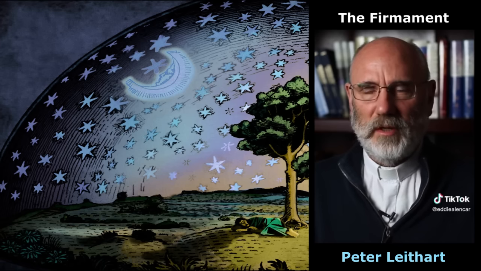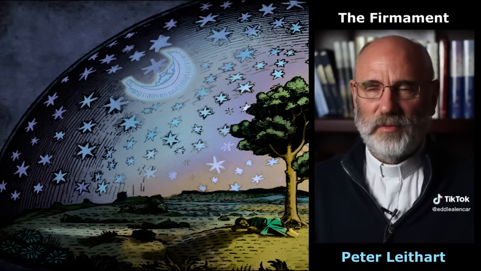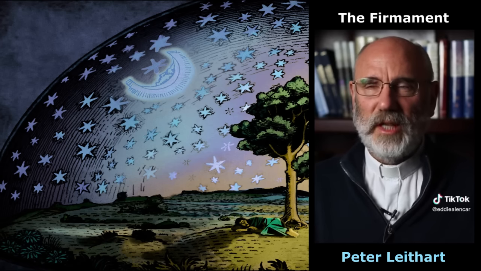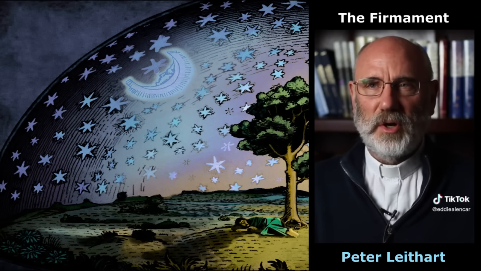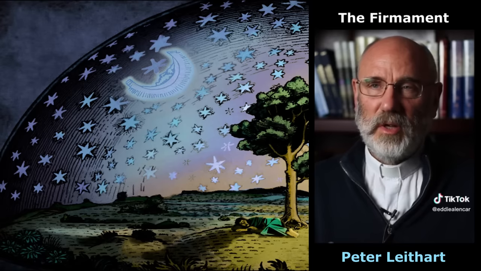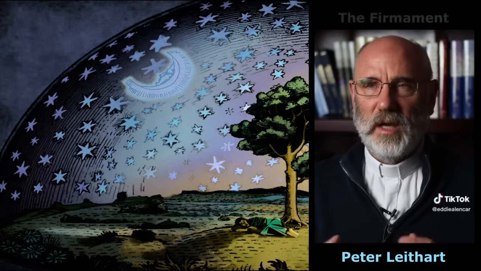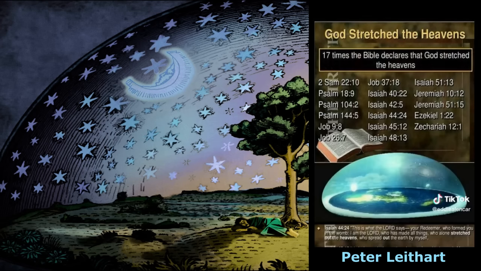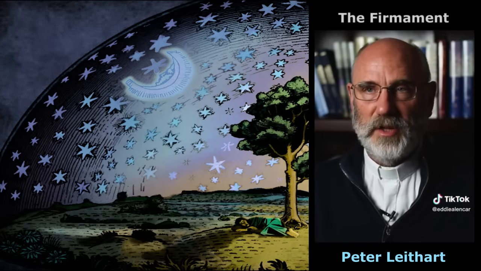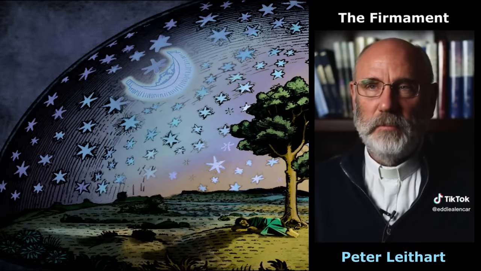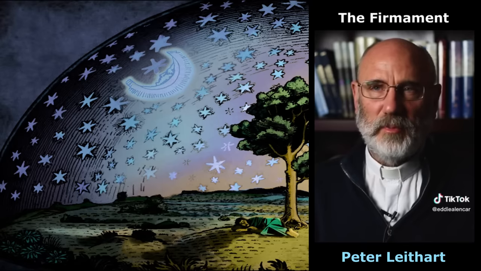That's one of the reasons the firmament is called heaven after it's formed on day two — it's an earthly image of heaven. The sun, moon, and stars placed there are an image of God and his glory, with the stars being symbols of the sons of God, the angels surrounding him. So in the creation week we have a built-in analogy between the highest heaven where God is enthroned and the earthly heavens, the firmament, which is also the barrier between God's throne room and the earthly realm beneath.